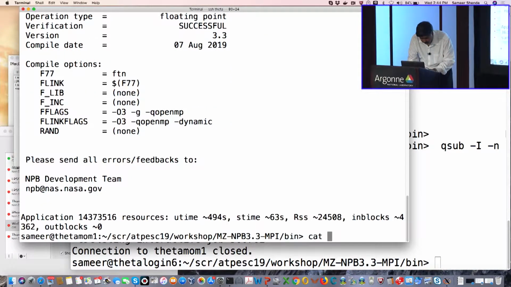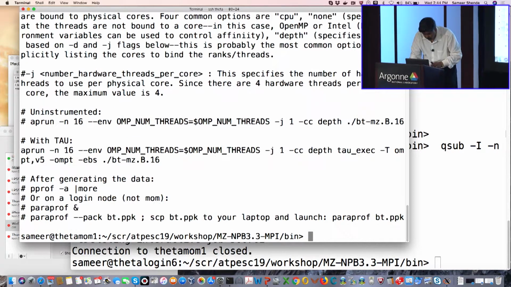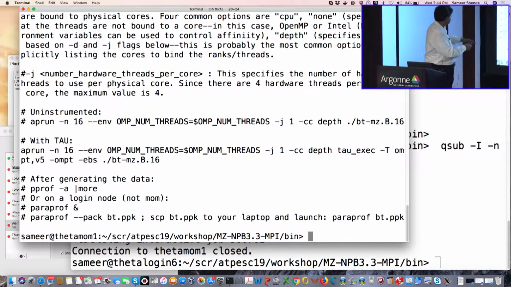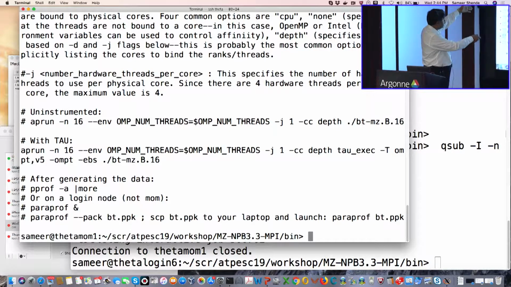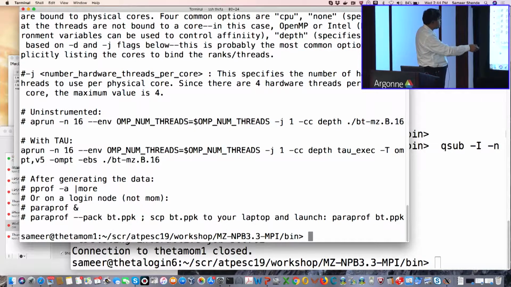So let me show you another script, say RT, where instead of using aprun exactly like that, I'm going to use tau_exec before the name of the executable. And then I'm saying use the tags of version 5 OMPT, enable the OMPT support, also enable the event-based sampling so that I can see what happened in the rest of the code, and run this BT benchmark exactly like this.